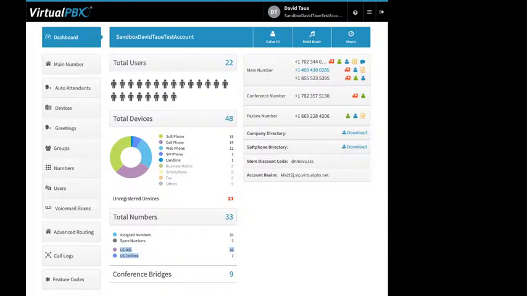Now, you can have international phone numbers, right? If you're interested in getting an international phone number, you're going to want to email our porting team at porting@virtualpbx.com. They're going to need to know the city and country that you're interested in getting a number for, and then they will let you know if there's additional requirements, right? Some countries require proof of presence within the city that you're requesting a phone number. Others don't. So if there's any additional requirements, the porting team will let you know. Once we get that from you, then we can go about getting the number for you.